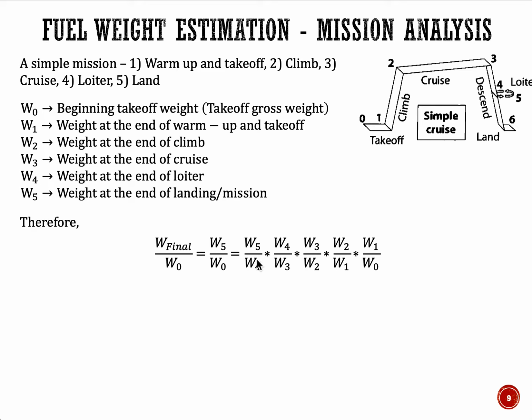So if we know what this weight fraction is, then we can get an estimate for what the final weight of the aircraft is going to be, right? And that's pretty much what we are trying to look for. And if we know the final weight and if we know the initial weight, we can subtract those two and get an estimate for the fuel, right? So the difference will just be the fuel weight.